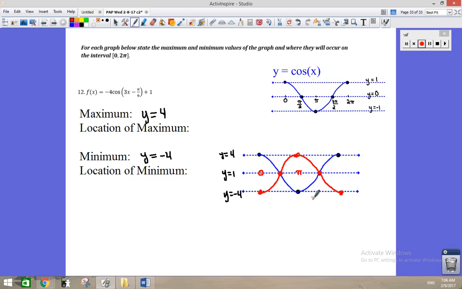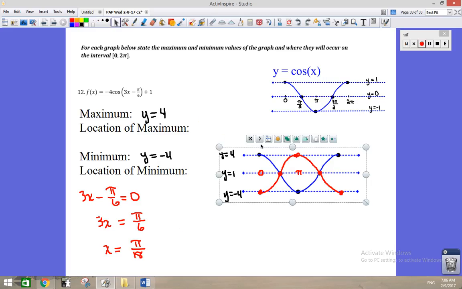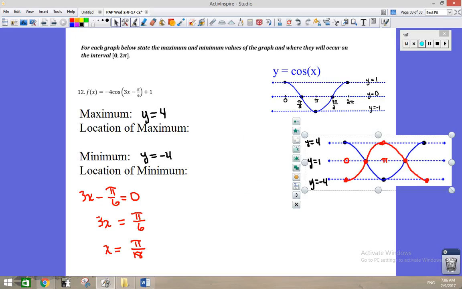Alright, so let's jump in and try and figure this out then. So if we replaced 3x minus pi over 6 with 0, then if there wasn't a reflection, it would be at its maximum value. But with this reflection, at 0, it would now be a minimum value. So this is going to be the location of a minimum value. Let's solve for x. And I'm getting pi over 18. Alright, I've got these so big so I can see them, but I don't have very much room to write.